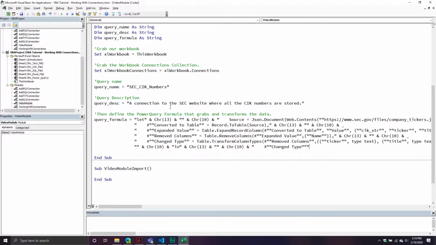But regardless, you have a query formula, and that query formula is basically a giant string. That's literally all it is. You have to be very careful when you write this, because if you were to type it manually, you are leaving yourself open to so many opportunities to make a typo. Do it differently. If you're going to use it, import it from a file. That's what I would say. If you really want to do it from scratch, import it from some type of file. And then once you've done that, you can use it. Otherwise, it's not going to look pretty and you're going to make mistakes, I can guarantee you.